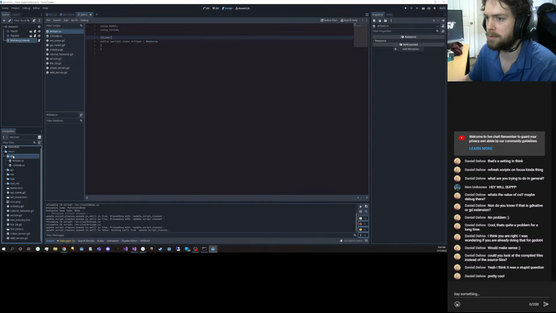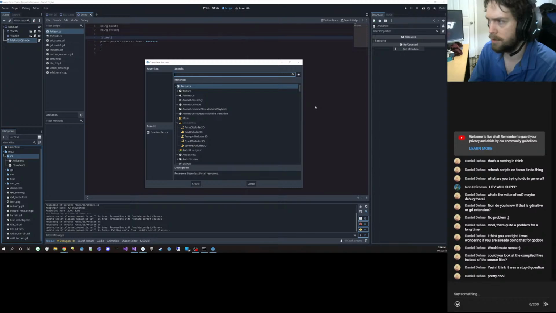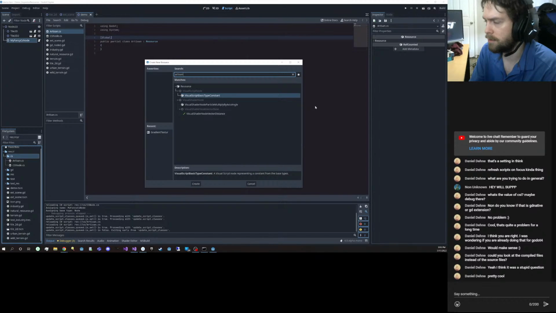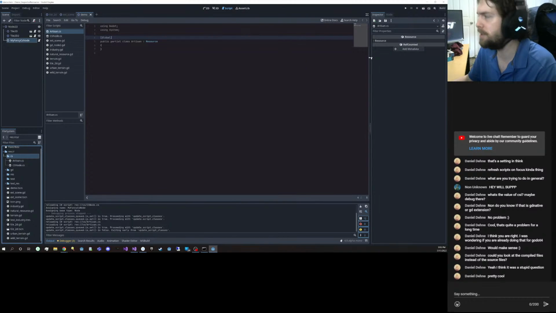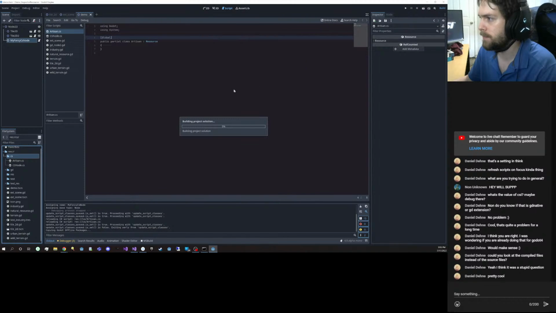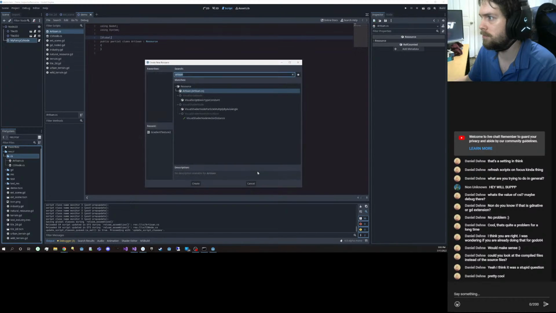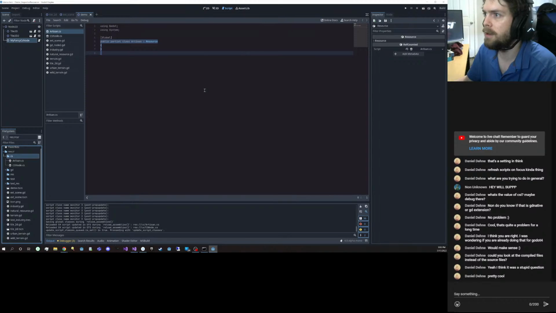And I should be able to make a new resource of type artisan. Oh no, it didn't work. Oh wait, because I didn't build. Gotta build. Okay, now artisan, yeah. Now I have an artisan.